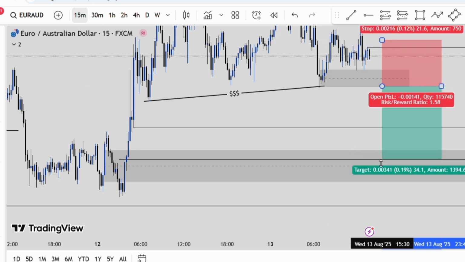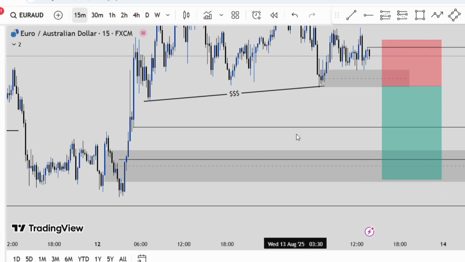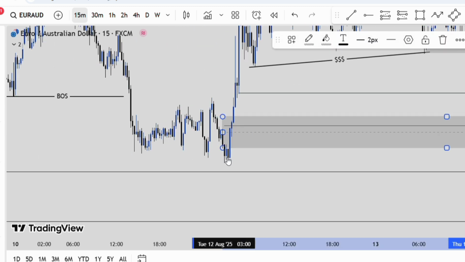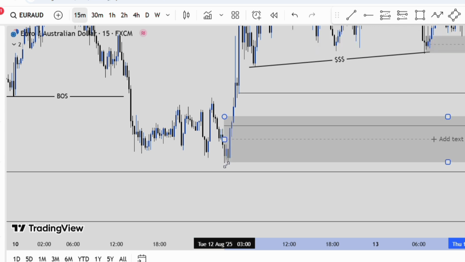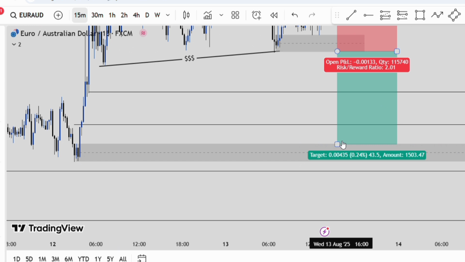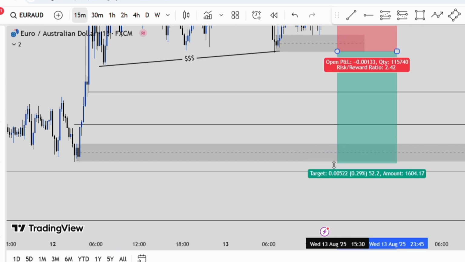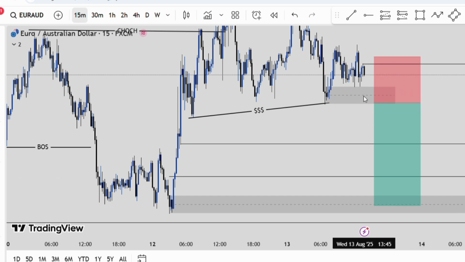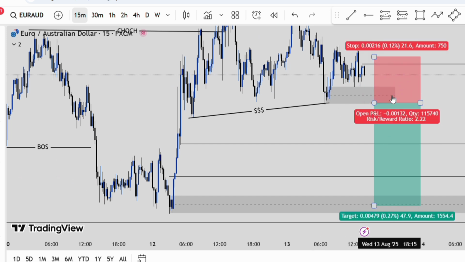And our TP should be, this is a counter trade, you understand, this is a counter trade. Our TP should be down here. Refining this, let's refine this thing down. Now this is our 15 minutes order block here. So our TP should be in that 15 minutes order block. And this is all we're looking for. If price closes below this particular area, then we'll be looking to sell.